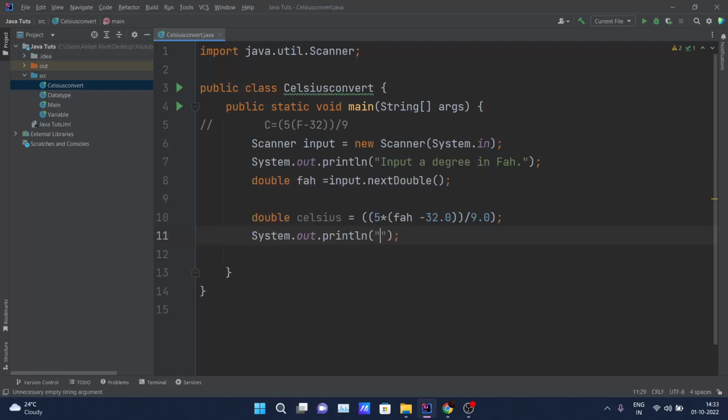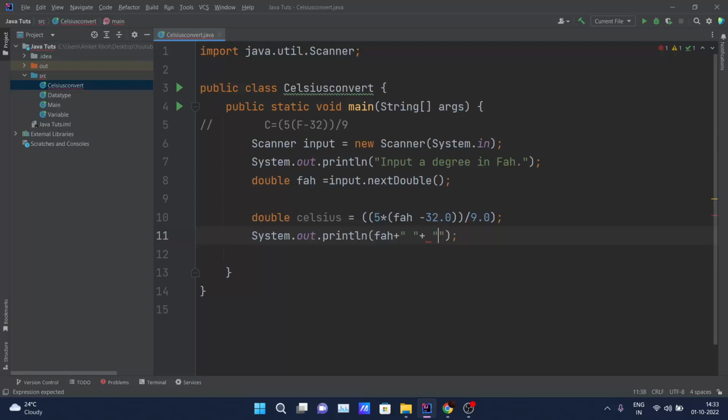For the printing, first let me get that Fahrenheit temperature, and I will be concatenating it with this. Let me first type it out, then I will tell you what concatenation is in Java.